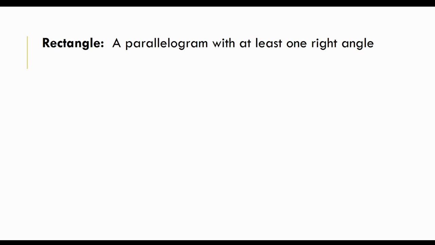All right, let's talk about some shapes that we haven't already talked about. One of them is a rectangle. So a rectangle is a parallelogram with at least one right angle. So that's why it was important for us to know what a parallelogram is, because a rectangle is a parallelogram. And so what that means is that all of the characteristics of a parallelogram, so those 5 properties of opposite sides are parallel, opposite sides are congruent, opposite angles are congruent, consecutive angles are supplementary, and diagonals bisect each other, those properties also are properties of a rectangle.